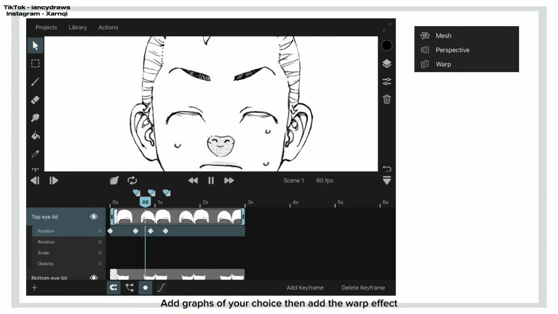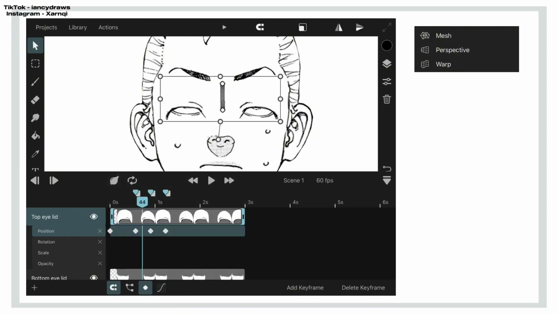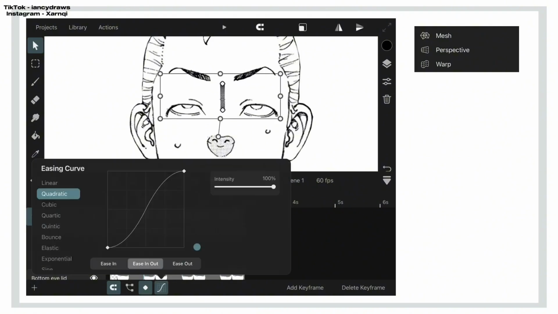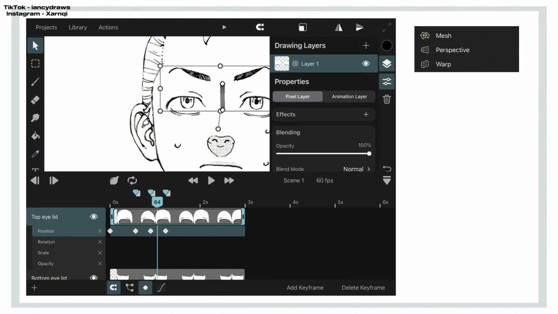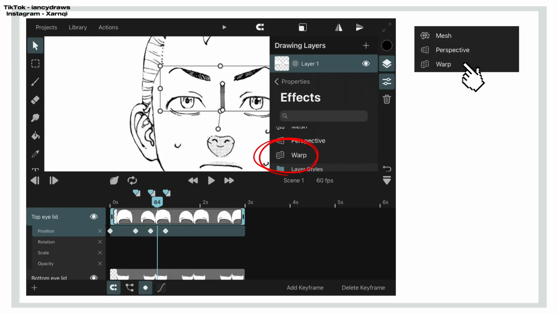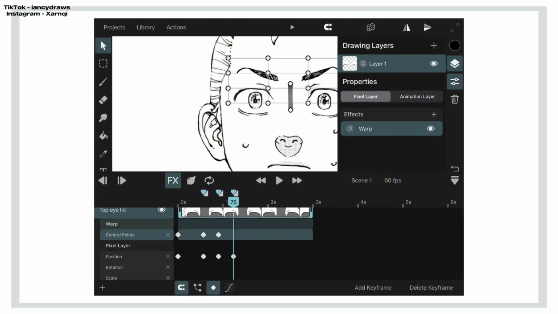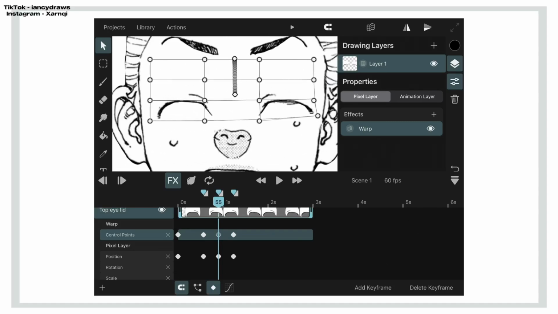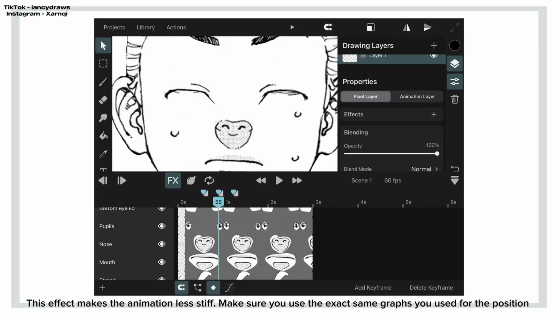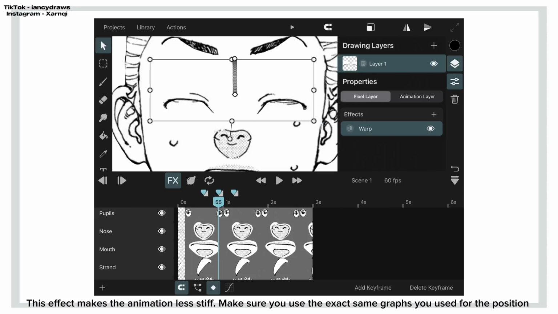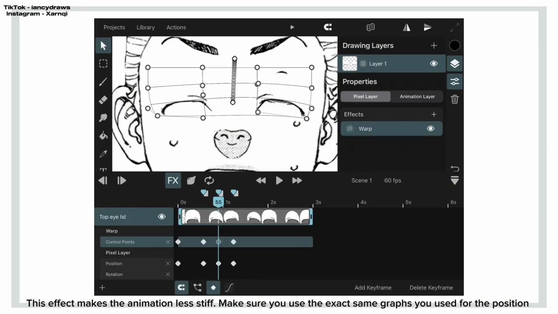Add graphs of your choice, then add the warp effect. This effect makes the animation less stiff. Make sure you use the exact same graphs you used for the position.